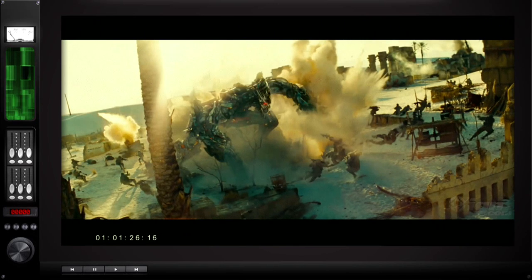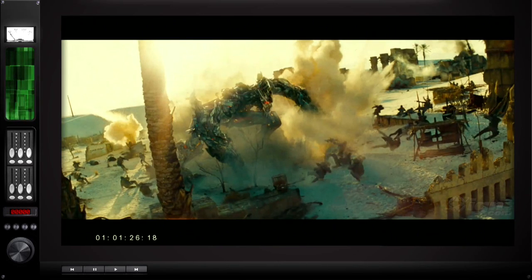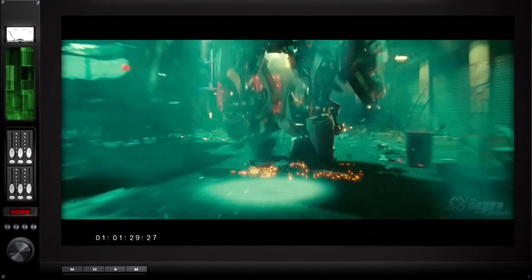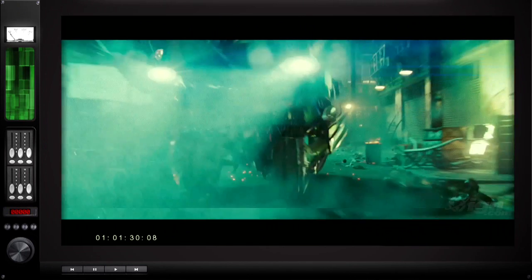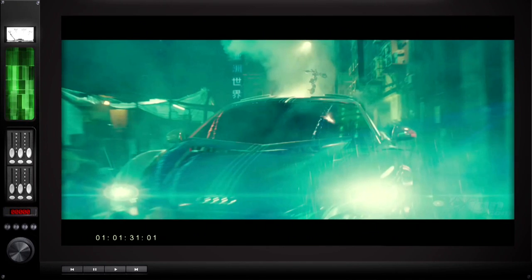Yeah, and I'm thinking this could possibly be the Fallen there. You could see that there's alien technology involved with this guy. He kind of looks a little bit like Megatron, but isn't Megatron, I don't think. So it could be the Fallen. And here, I'm gonna let it play a little bit more. This guy right here is an Audi, and this is a Decepticon called Sideways. So even Audis could be bad.